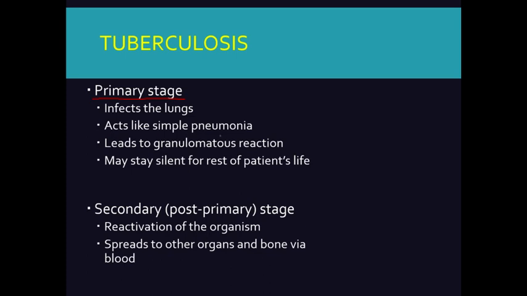The initial stages look like a pneumonia, which we'll talk all about in 6th semester, so don't worry so much about that. Then it causes this granulomatous change. It is a type of granulomatous infection. And then it may never cause issues again. Patient can have a granuloma in their lungs that never reactivates and just kind of sits there, and we don't care about it then. It may reactivate, though, often in immunocompromised individuals, and then we can start seeing more changes in the lungs as well as spread to other organs.